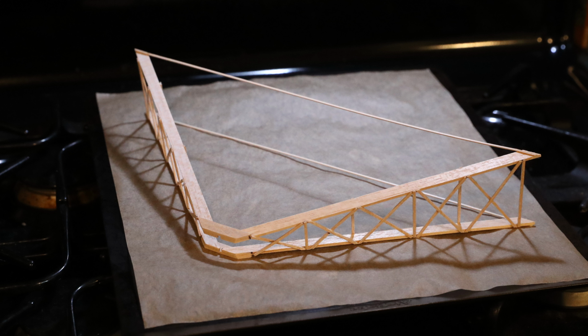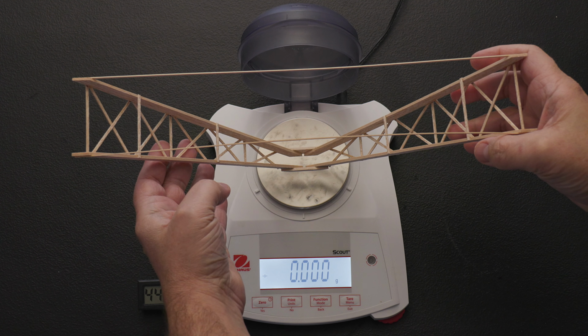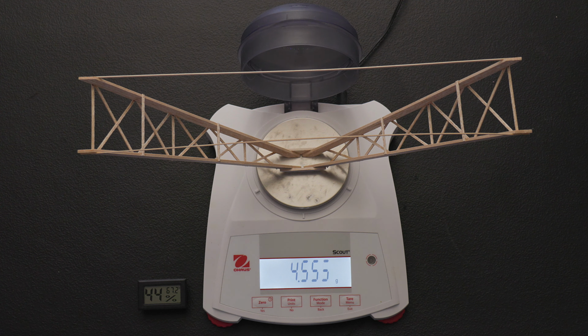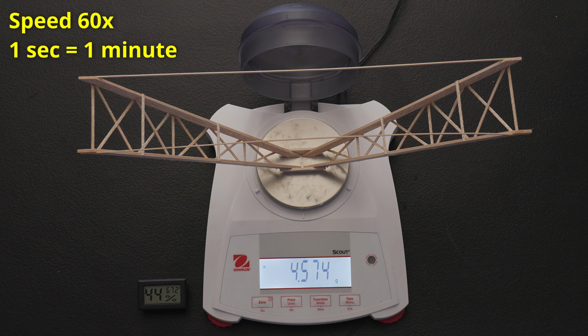I'll leave the bridge in the dry box for 24 hours to simulate taking it to a competition the next day. Let's see what happens. Here's the bridge the next day after being baked and then spending 24 hours in the dry box. You can see that it starts out at 4.55 grams, which is not quite as good as the pure baking test, but it's better than just the dry box test. This result is about 4.2% better than the baseline mass of 4.75 grams.